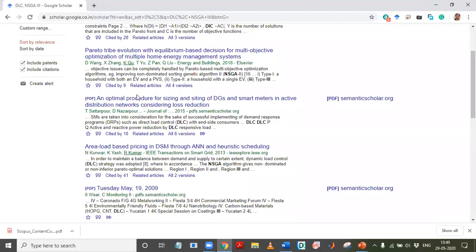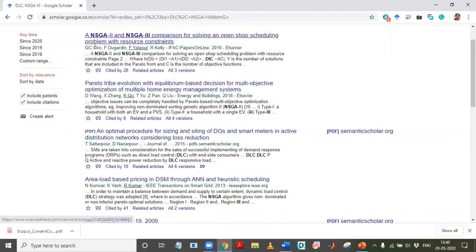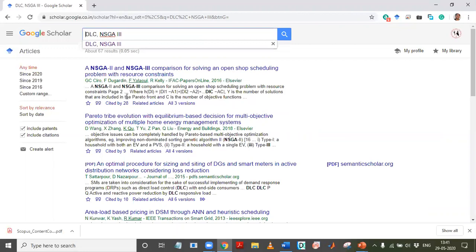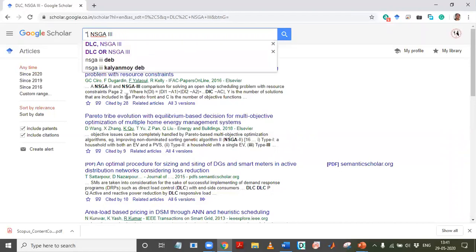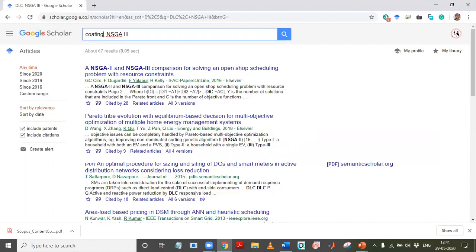So you can improve the suggestions by including the quotation marks, which basically means that you are going for a hard search. You are searching for exactly the same thing. Or maybe since we are using an acronym, we can also convert it into something more generic, because DLC is the exact thing that I'm working on, but it comes under the broad family of coatings. So I'm going to write coatings.